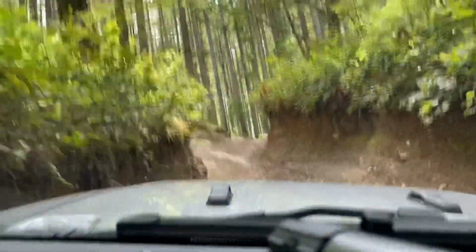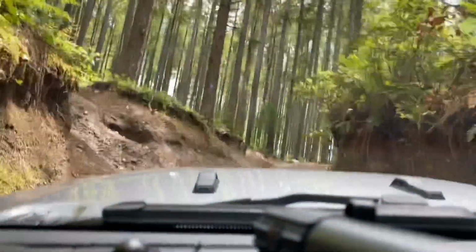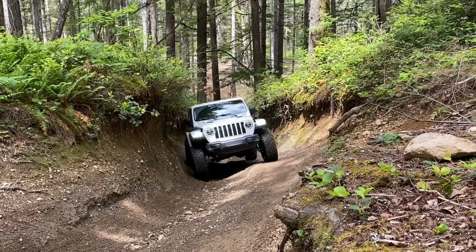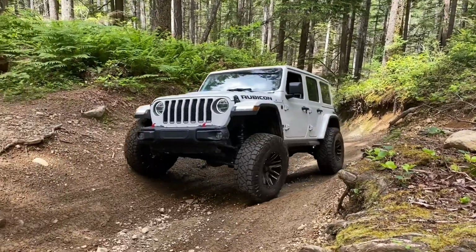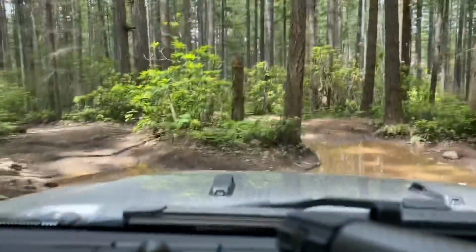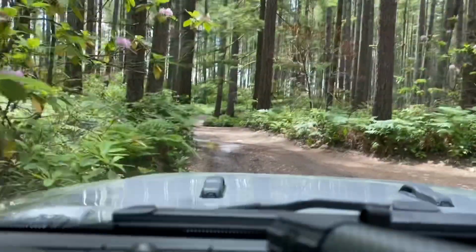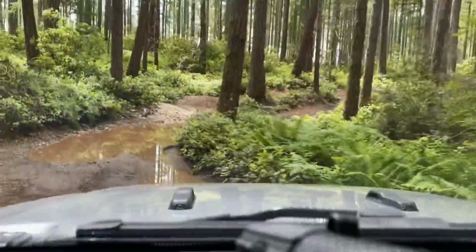All right, after playing in the mud a little bit, we're gonna head up the trail to continue on 84N, heading south. It was definitely pretty fun watching both Jeeps kind of wind through the trees and go through the small mud puddles. I definitely like this part of the trail.